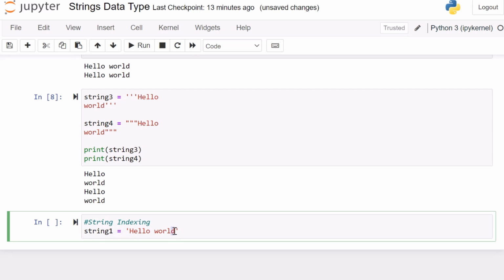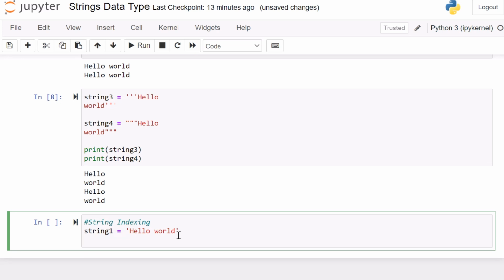This one is position -1, followed by -2, -3, -4, and so on. So if you wanted to index, then we can use square brackets after the string. For example, you can choose to print out the first character.